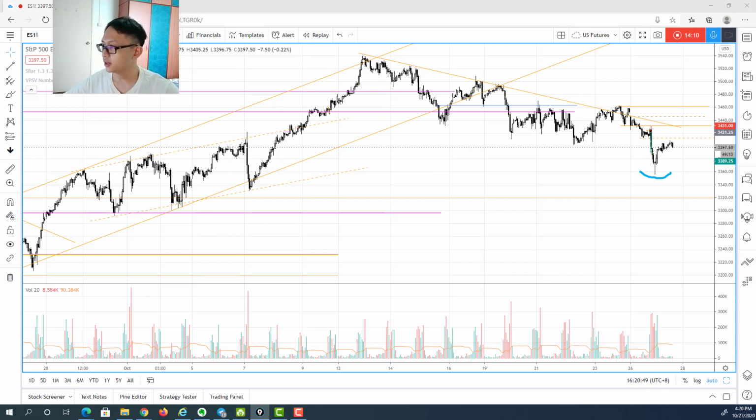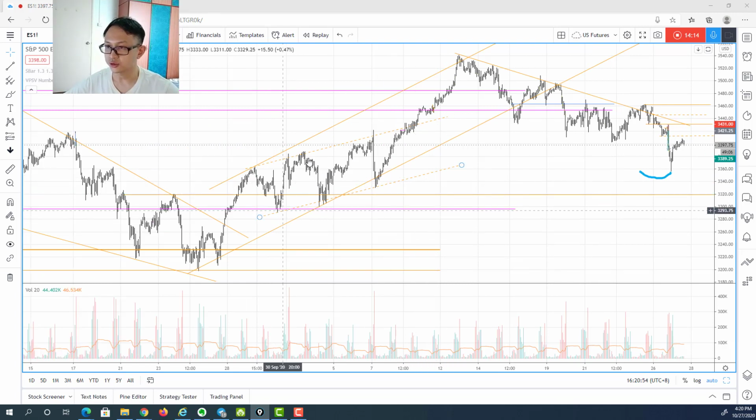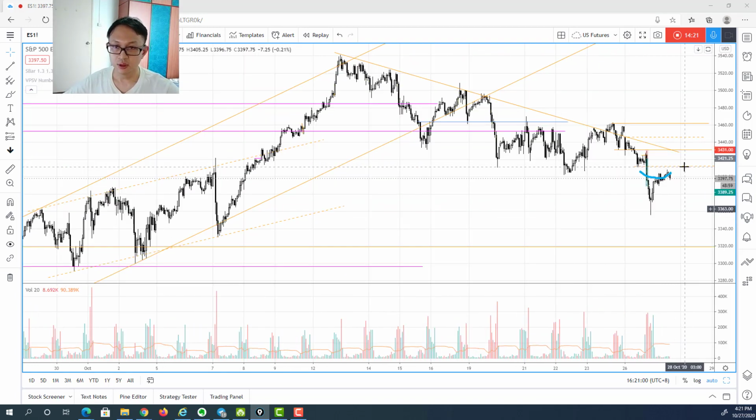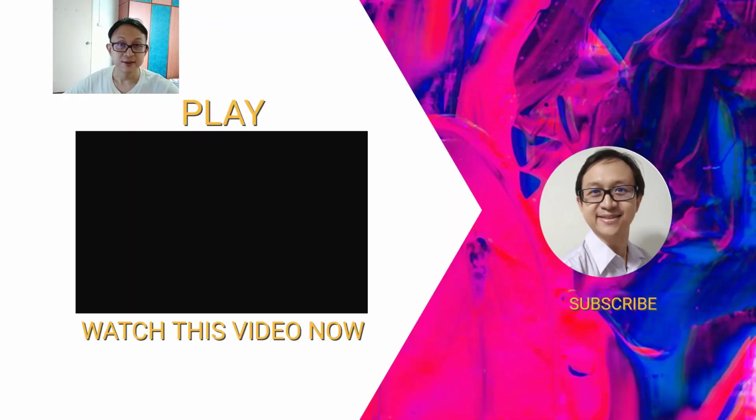So we still have some levels if we just base on this trading range alone, but definitely it's still in the correction mode at the moment. So my trading plan later is definitely still watching out for 3400 to 3410 to look for rejection. Otherwise, definitely check out this very obvious level from 3360 to 70 to see whether we can have some rebound from here. This is the end of the video.